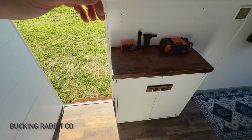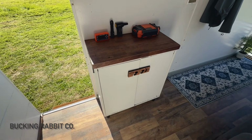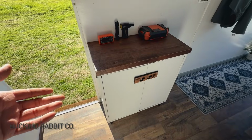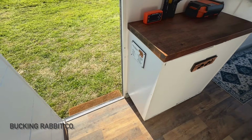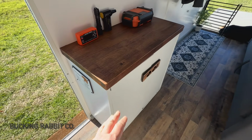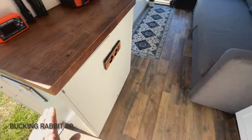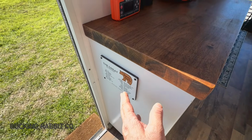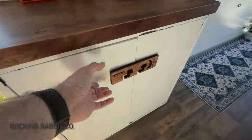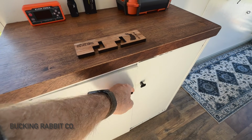And then to finish off on this side, we have another cabinet. This is from IKEA. They did not have white in stock when we went to get it, so I did paint it. The paint is now starting to flake off, but overall, we like this cabinet. Butcher block countertop on top, which matches the other side, so same piece of wood. And we have our data placard that I made. These will be up for sale pretty soon. Same thing, just a little locking mechanism puzzle to keep the twin boys out.